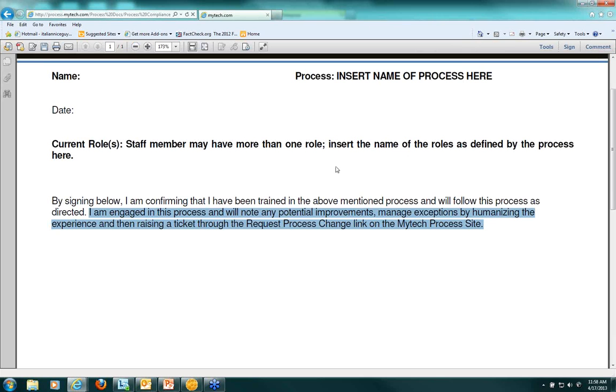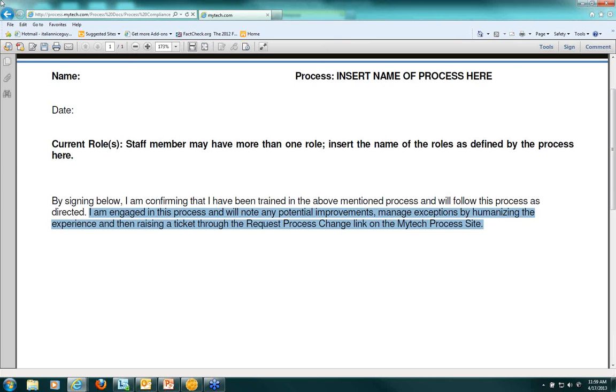What we do in addition to that is when an employee has signed off on a process like this, that is added to their list of skill sets. So as a role that they are, whether they're inside sales, outside sales, or a field engineer or a manager, it is in our records on that employee that they have been vetted on this process and they are expected to know this process.